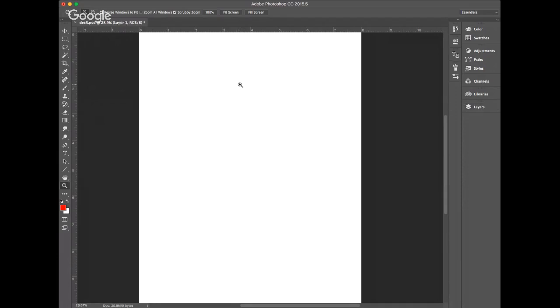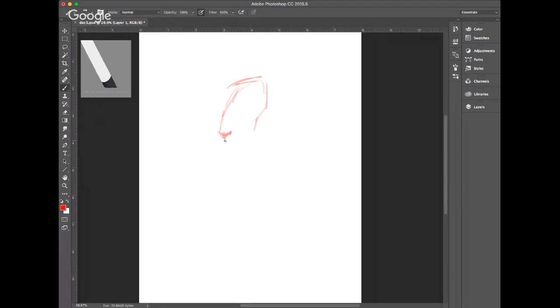There we go. And the reason why I do so many references from life is just because I want to be able to know enough about the character from memory that I can kind of play with it when I get to this phase. And at this phase, you don't really want to be worrying too much about, I'm going to open his mouth a little bit here, about if you can draw the animal or not. At this point, you should already be kind of comfortable with whatever the inspiration is. So whether you're drawing human or you're drawing an animal, you should be kind of comfortable with it at this point, or hopefully you are.